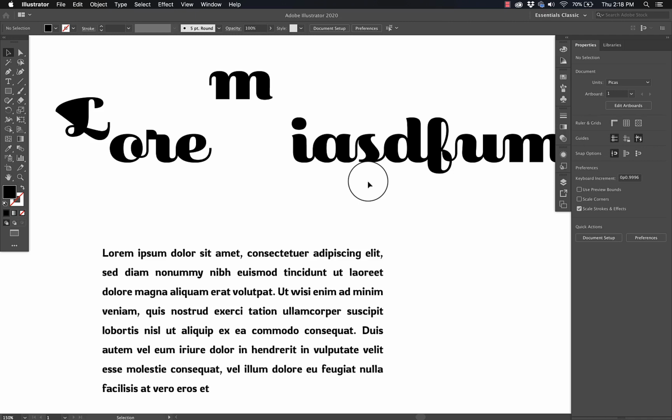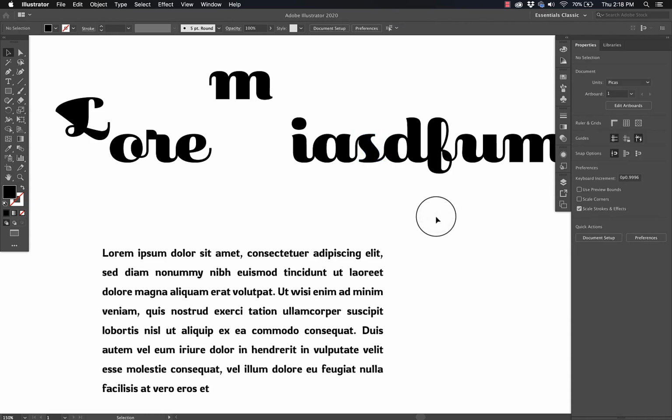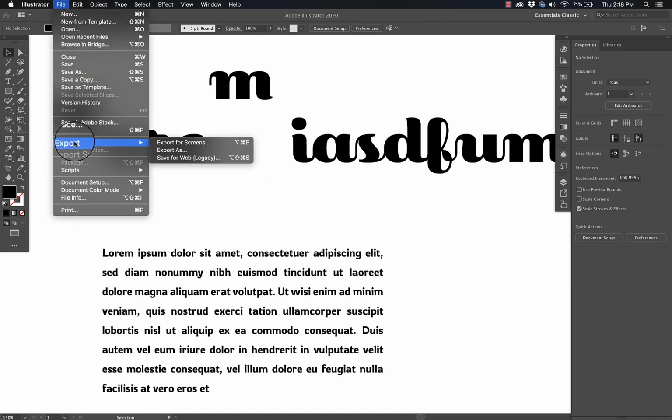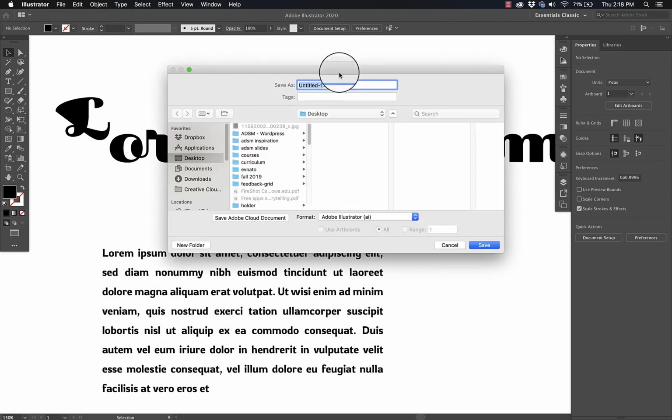Remember, they're separate pieces of software. So you need to either, when you hand in something to me, create outlines, or you need to save as a PDF, because a PDF will actually embed all the characters that it needs to display. So to save a file as a PDF, it's as simple as going to File, Save As, and we're going to want to save on our computers. They've changed this whole thing. They're trying to get cloud. You know, put it where you want.